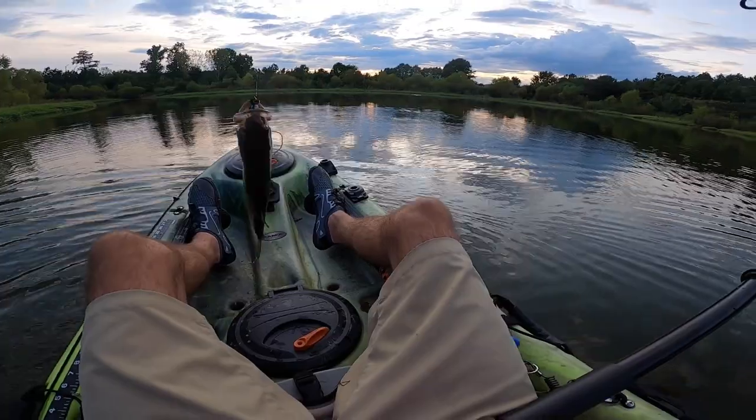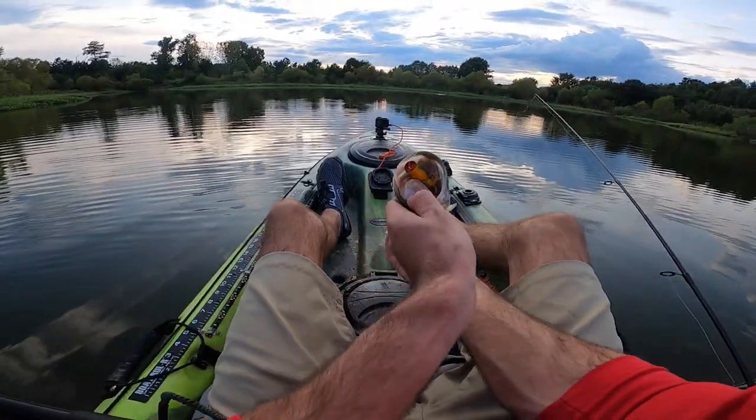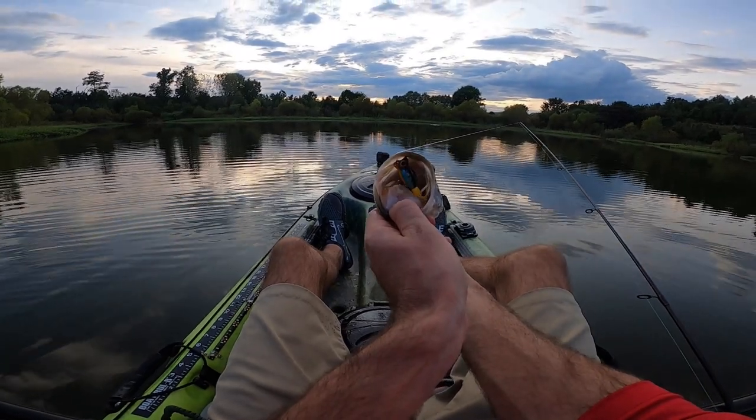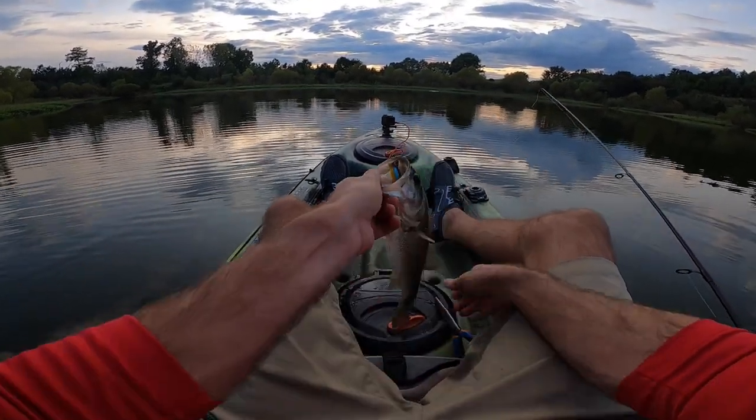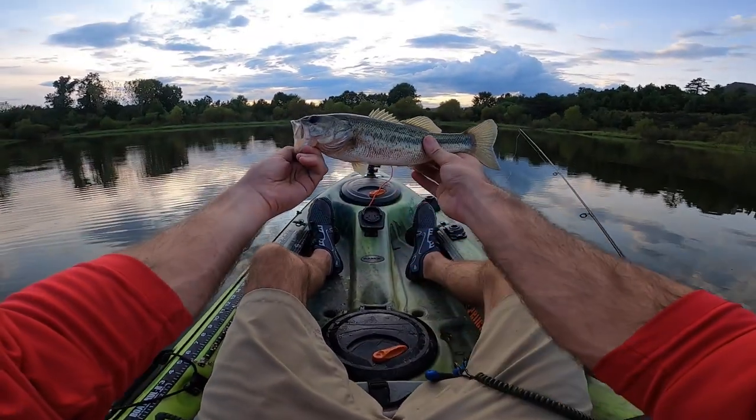Look at how he ate that one. He came up and just munched it. I mean, look at that. Both fish have eaten the popper just like that. I mean, inhaled it. It's a popper kind of evening. It is a popper kind of evening right there.